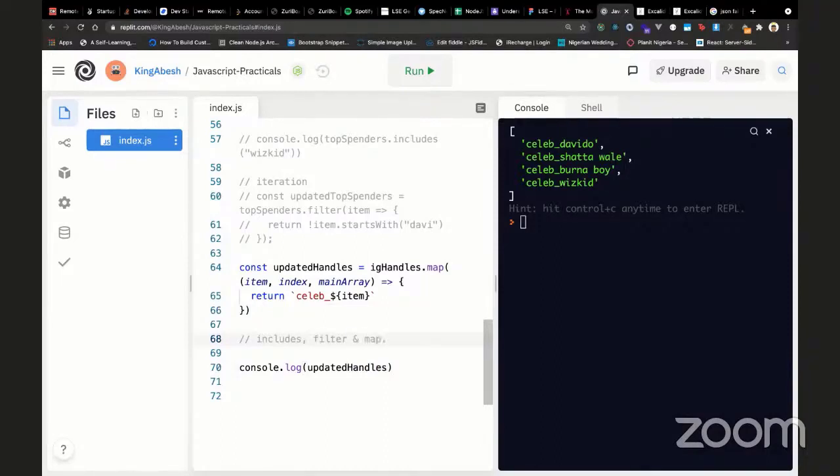I'm going to leave it there. There's also another method, reduce, but reduce is a little advanced, so I just want to leave it. I don't want you to be thrown off at the moment. I'm just going to leave it at include, map and filter. But anyway, if you want more information, I'm going to link the resource at the end of this class. So we have covered this at this moment.